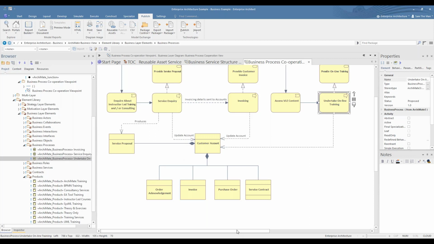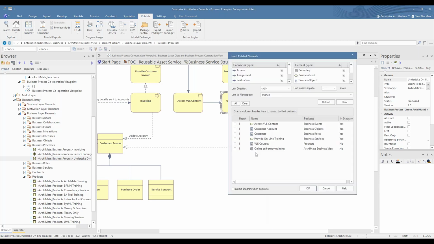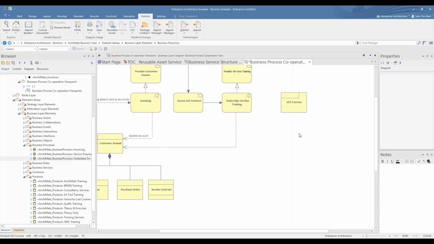Now, what I want to do here is insert related elements, and there you'll see the product there, like that. Now, you say, hey, EA's got a bug. Where's the relationship? It's not there.